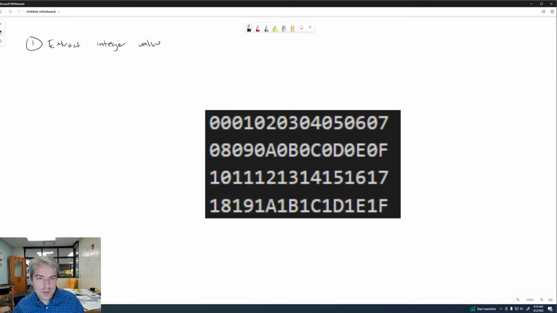There's a little bit of a tricky part to this, and maybe I'll come back to that in a second. But the first thing we need to do is extract an integer value, which is a little bit harder than it seems, because as you can see, and maybe you've read further ahead, there are A's and B's and C's in here, and how is that an integer value? We're going to talk about a little bit of hexadecimal stuff. But fundamentally, we have to extract an integer value from each pair of characters.